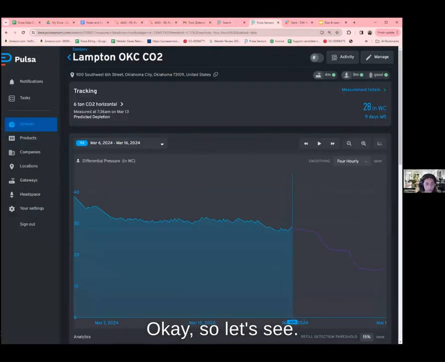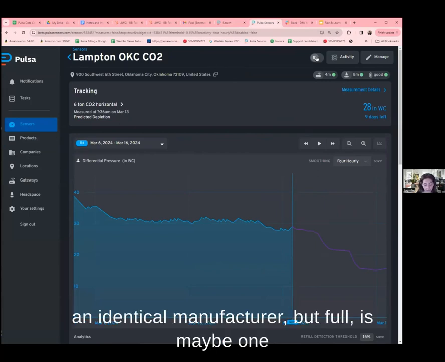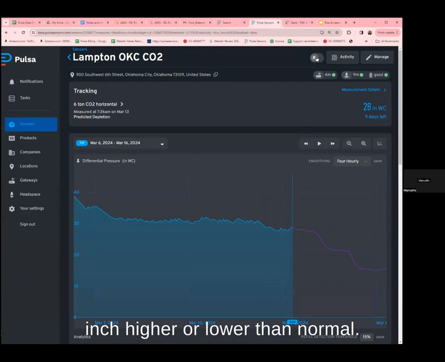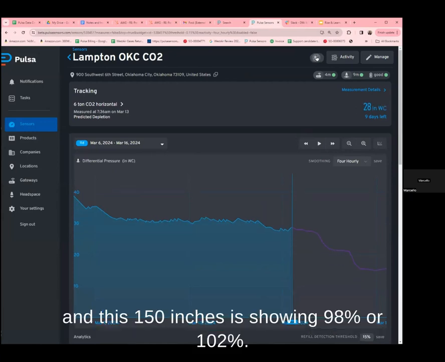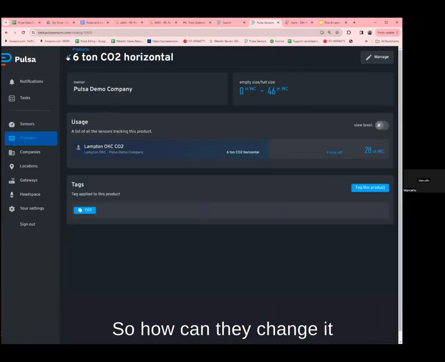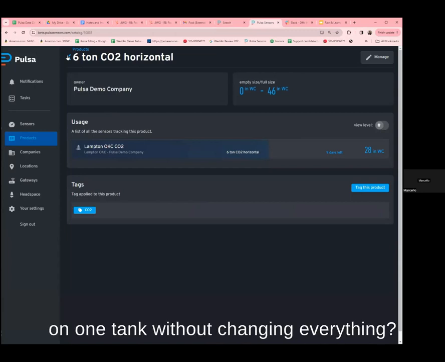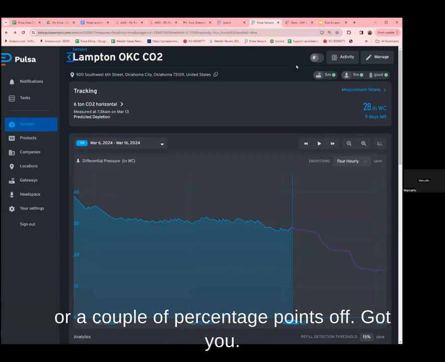So Marcello, you're talking about a situation where the manufacturer is identical, but full is maybe 1 inch higher or lower than normal. Let's say it's a 50-inch fill height, and 50 inches is showing 98% or 102%. How can they change it on one tank without changing everything if it's a 1 or 2 inch, or a couple percentage points off?